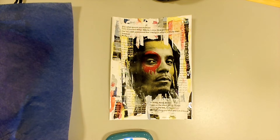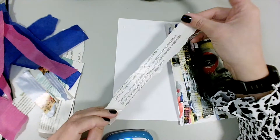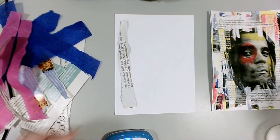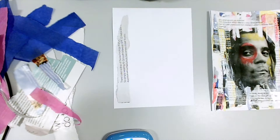You're going to produce something similar to this and will be given a person when you enter the room. Your first step is to create this style of background by layering thick strips of magazine and tissue paper. Rip your strips of paper quickly and with PVA glue layer them into your background — it's a really quick process. Add a small amount of glue on your page, then layer and overlap strips of magazine paper and tissue paper all over your page to break up that bright white background.